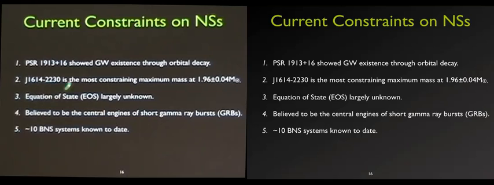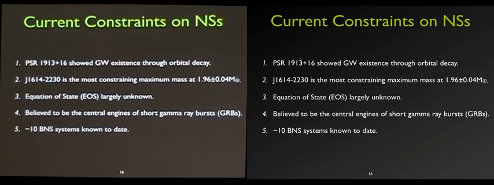There's a second pulsar system, J1614-2230, and that has given us a very, very accurate measurement of the maximum mass that we've seen so far for neutron stars. So that pins one of the neutron stars at about 1.96 solar masses, and that is the tightest constraint on the high mass side that we have of neutron stars so far. That's a very, very important measurement because that gives us information about the equation of state of neutron stars, so how the pressure relates to the density of these things.